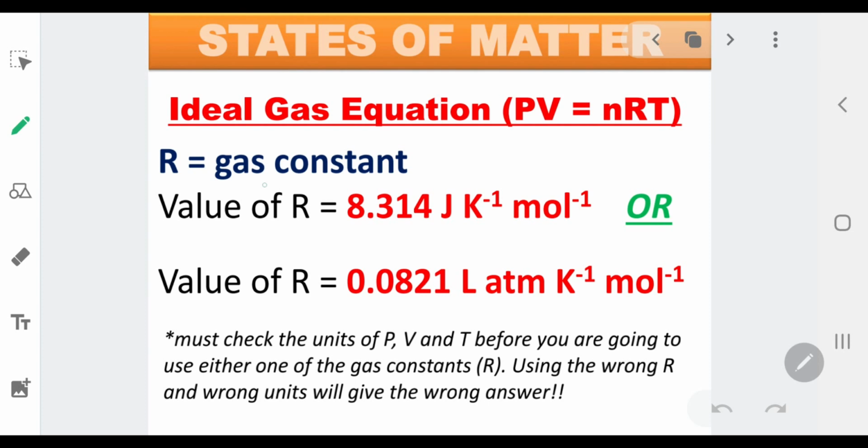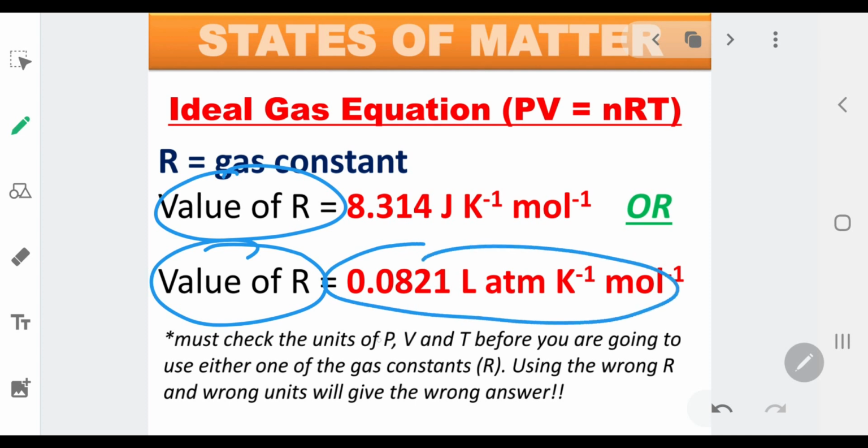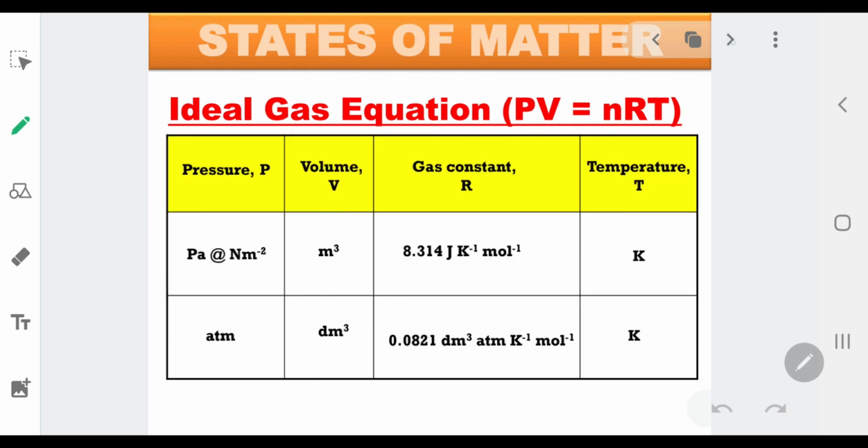Now, when you look into the table of list of constants, you have two values of R. So which one do you need to use? Like I said, you need to use this one. Okay, so you just need to ignore that one. So you don't have to worry about this one. You just need to remember that one, 0.0821 or 0.082. You can use either one. Okay, so remember that. This is just some conversion that you need to know.